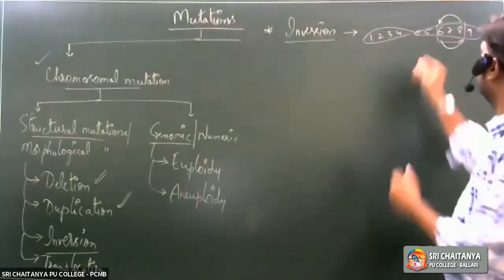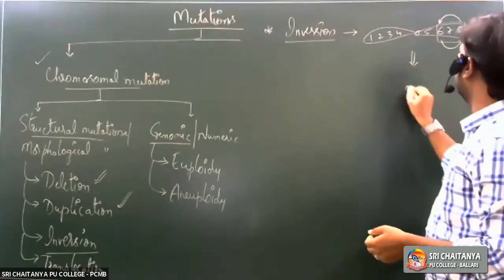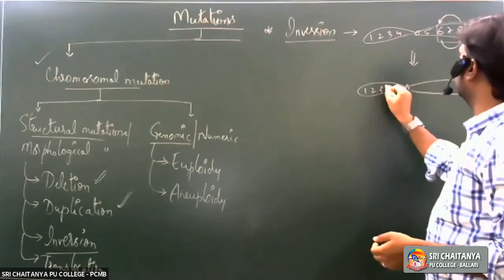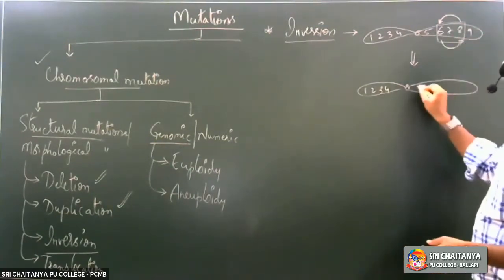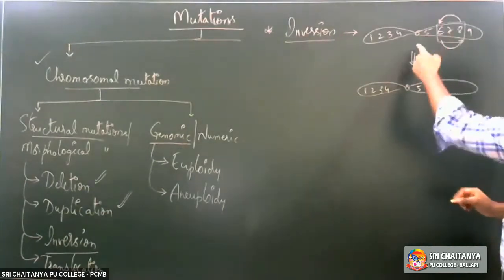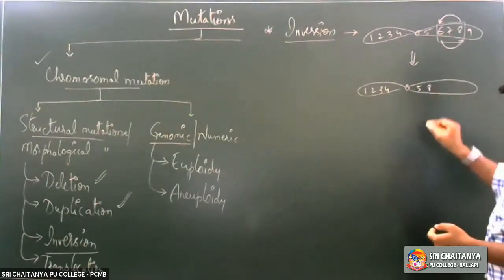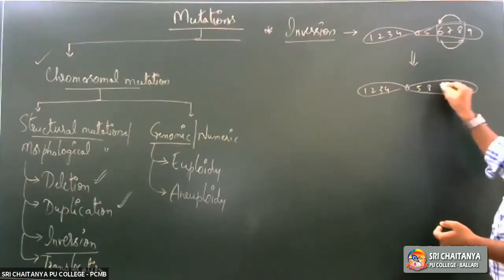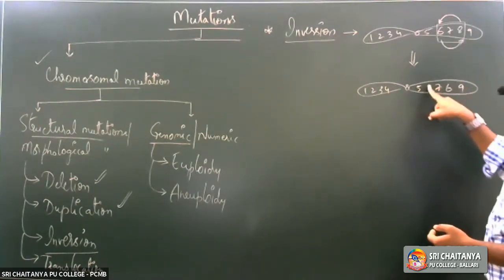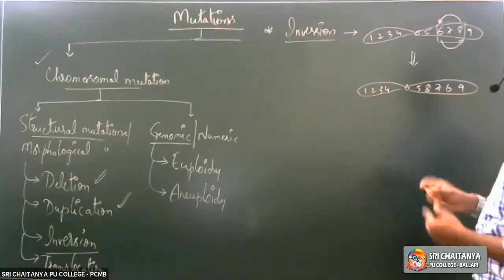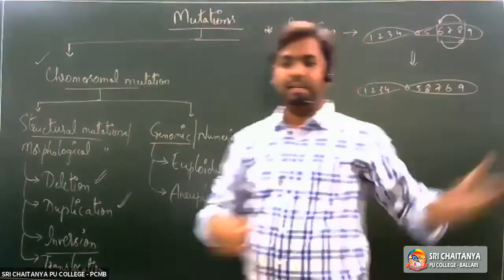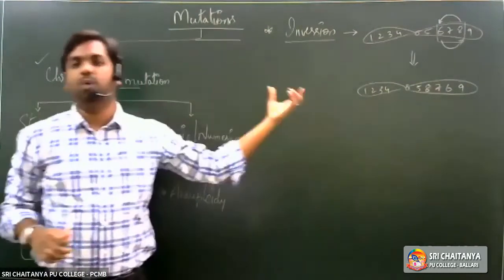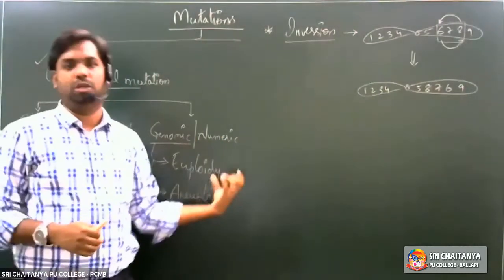Such a type of mutation we would start calling inversion. Now, as a result of inversion, what would be the condition of this particular chromosome? Here again, same thing, 1, 2, 3, 4. But here 5 will be here. 8 is coming to the position of 6, so it would be 8 here. Then it would be 7, then 6, and then 9. So this type of mutation, where there is flipping of the genes by 180 degrees, we would start calling an inversion type of structural mutation.